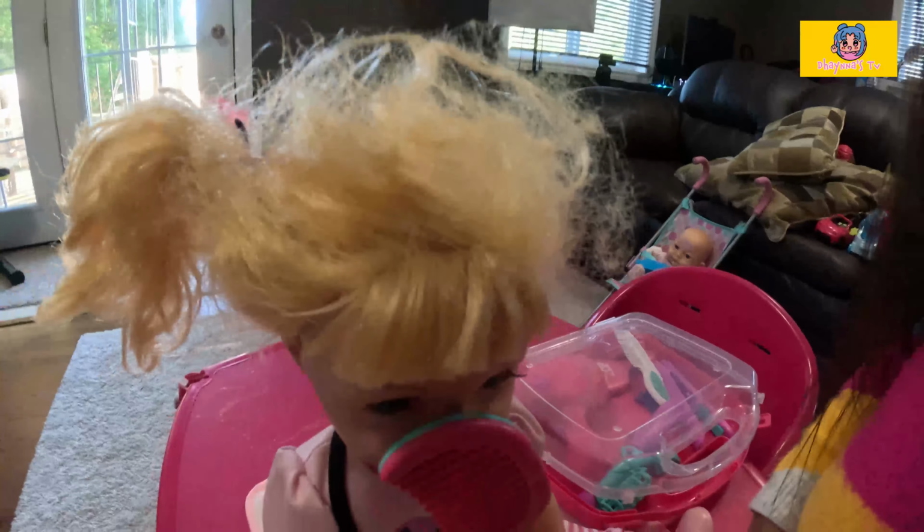Okay, and after that, you need to curl her hair. Curl. And this one's straight. What happened to her hair? Okay, curl her hair. There you go. It's not ready yet. There you go. Wait, you need to fix her hair.